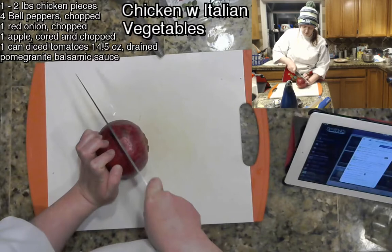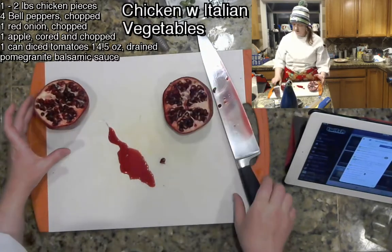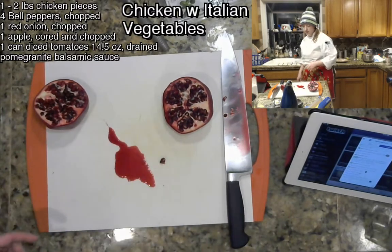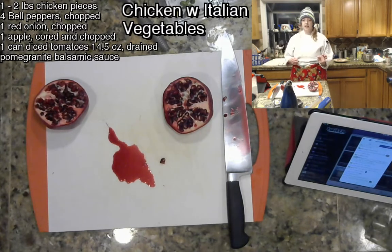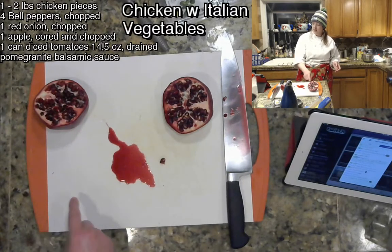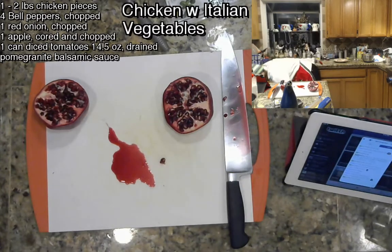So we're going to cut them like this. Oh, look at that juice. Okay, we need to capture it. Now be very careful with the pomegranate seeds and such. It will cause stains instantly. It's already staining the cutting board right now and my knife. Oh yeah, Chef has our iPad in the picture. You can see yourself in chat on camera.